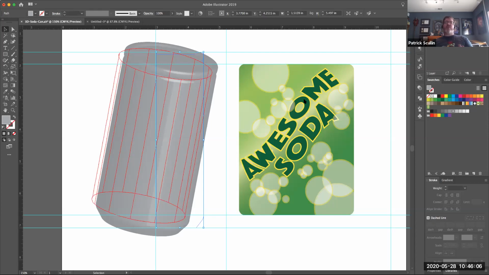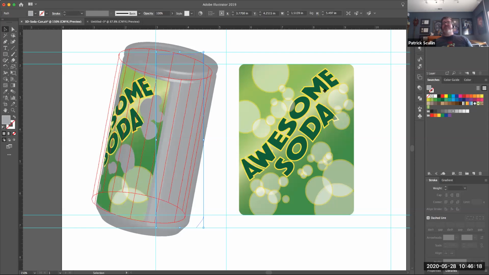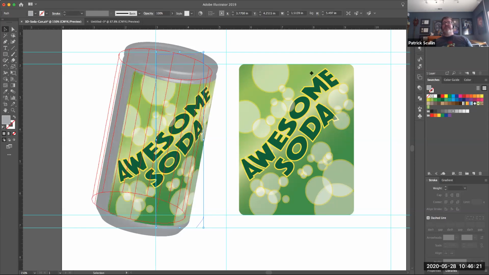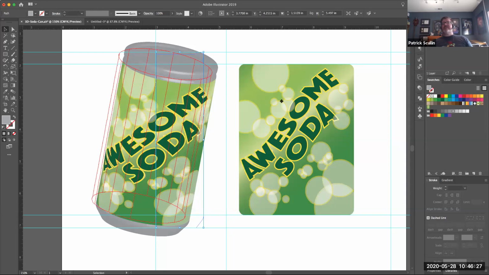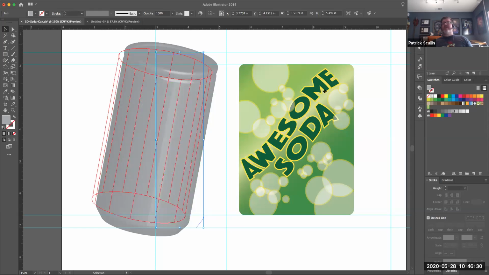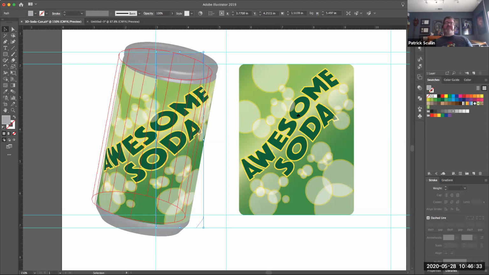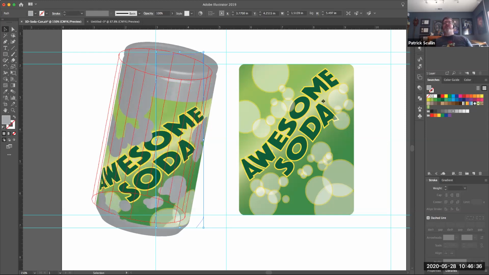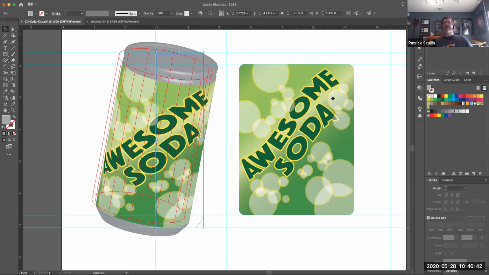So for me to now add artwork, what I do is I go to the symbol selector at the top of the map art window. I look for that symbol that I want to use. And then I drag it into the white grid. So here's the thing. The white area of the surface grid is what's visible to me right now. Imagine that the can had been cut in half and laid out flat. Only part of it would be visible when it's facing you. And that's what the white area represents. And so what you want to do is position your artwork into that area so it's on the visible side, not the dark side of the object.